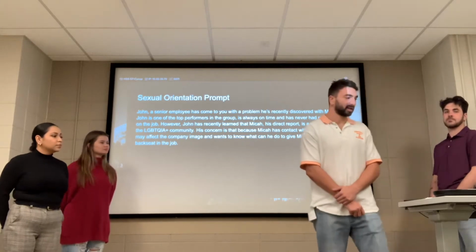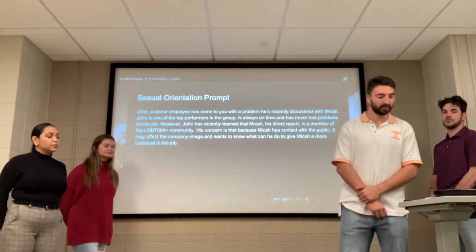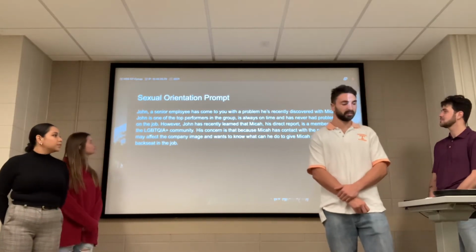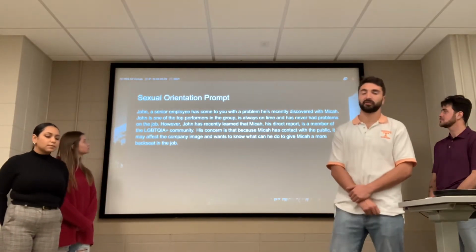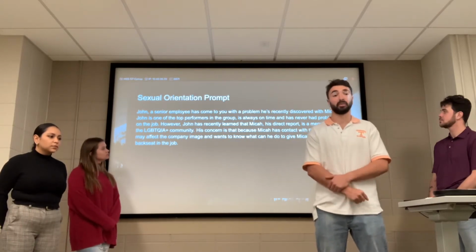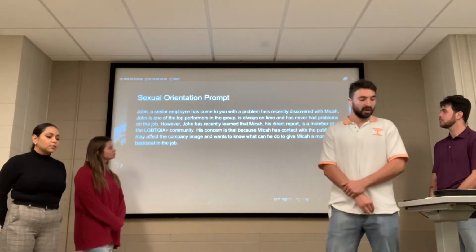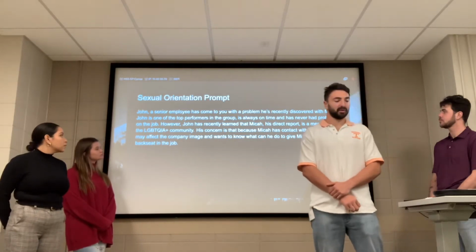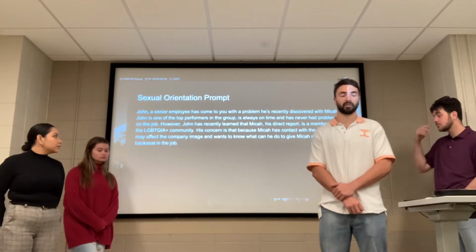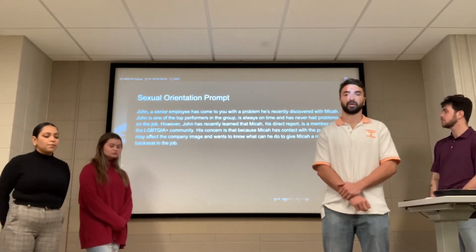So we can kind of break down the scenario real quick. Obviously, Micah feels excluded due to his sexual orientation, and he is also afraid to break it to John since he is in the public eye of the company. He doesn't want people getting the wrong idea. So then Micah and John need to come to a conclusion on the best possible outcome for both their personal views and for the company.